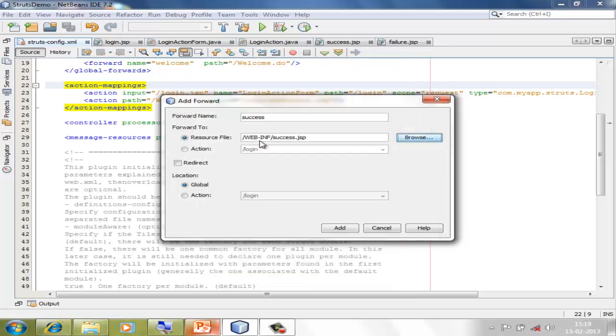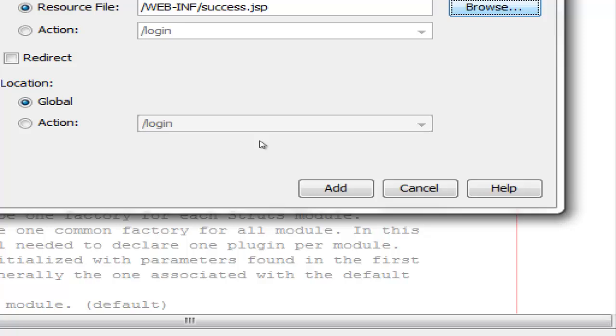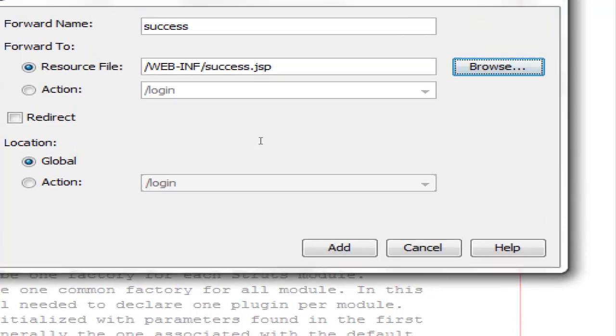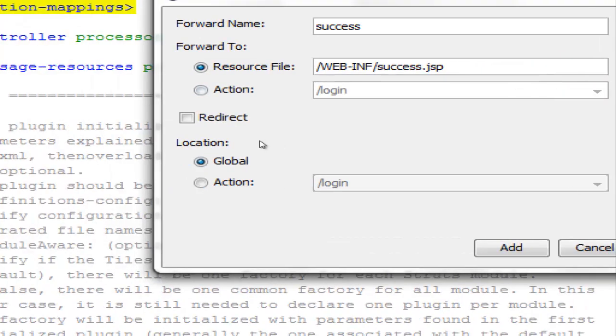So if it is success, you are sending it to the WEB-INF success.jsp. Now what is specified here is, is it a global declaration? What's the meaning of saying global declaration?